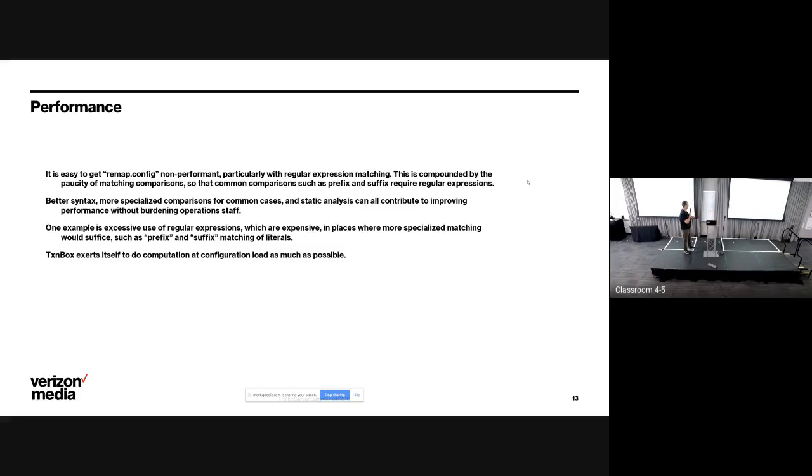Sometimes I hear back. Also, one of the things I looked at, we know that regular expressions are a performance hit, but I look at Evil Dave's actual rules in the remap, and at least half of them, if not more, are only prefix and suffix checking. That's all the regex is doing. So this is what I meant by a wider variety of comparisons. If you can just have a prefix and suffix, I guarantee that will be way faster than a regex match.